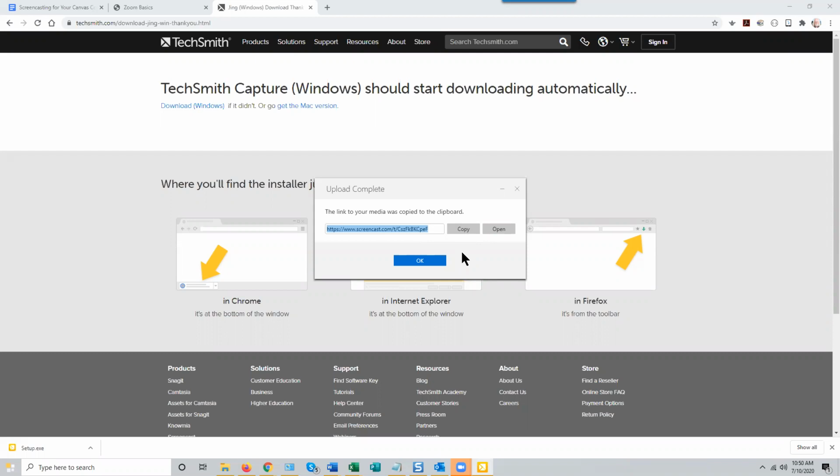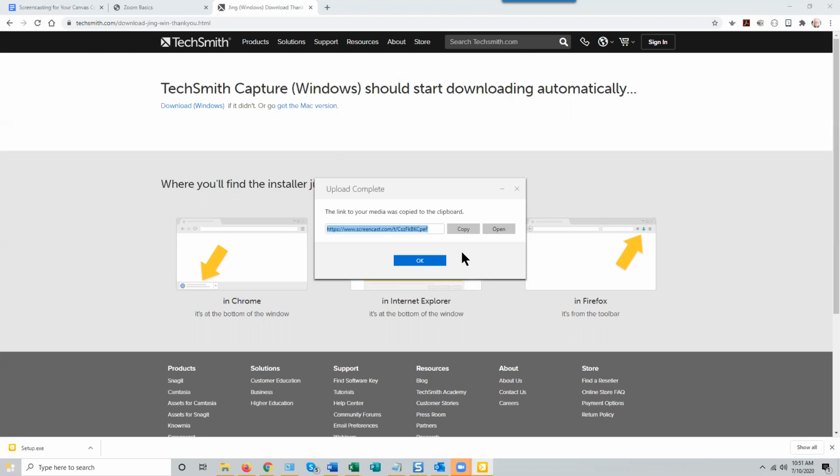Screencast.com is a paid service, but it has a free tier. If you click that Upload to Screencast.com button in Capture and you don't have a Screencast.com account, you will be prompted to create one. It's a very simple process, and you get a certain amount of storage and a certain amount of bandwidth for free. Specifically, you get 2 gigabytes of storage, which is enough to hold a lot of screencasts, because these files aren't very big, unlike the Zoom recordings. These are much smaller.